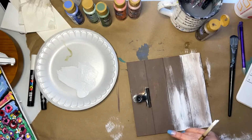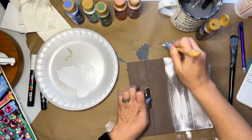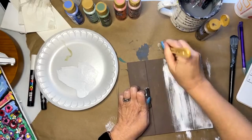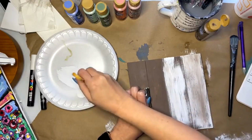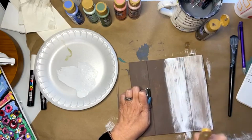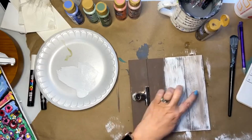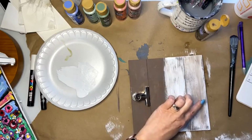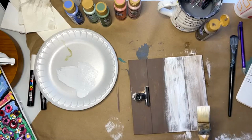Sue said, does it matter whether you use craft paint or artist grade paint on wood? I would actually recommend craft paint. I don't usually use the artist grade paint on wood. So what I'll probably do, because you can see this panel pulled in some of that brown a little bit, I'll probably let that dry and go back over that with a little bit more white.